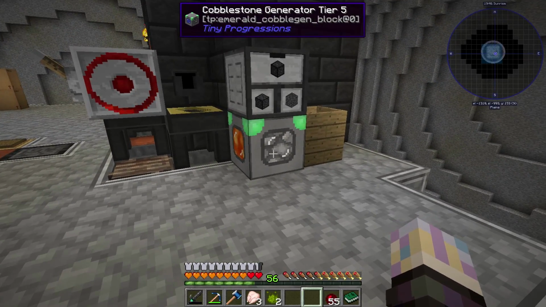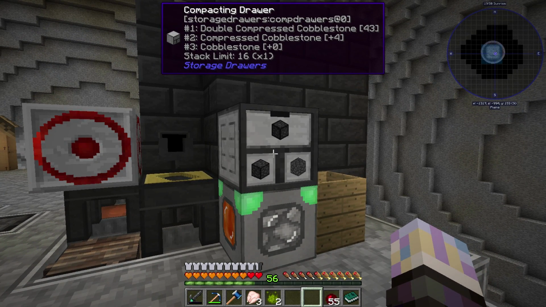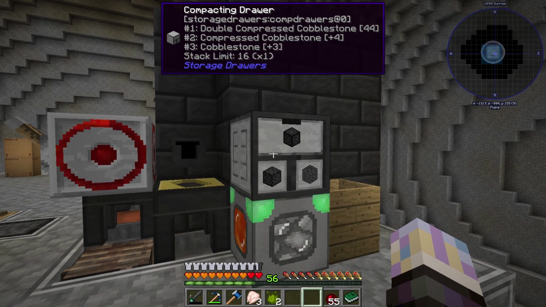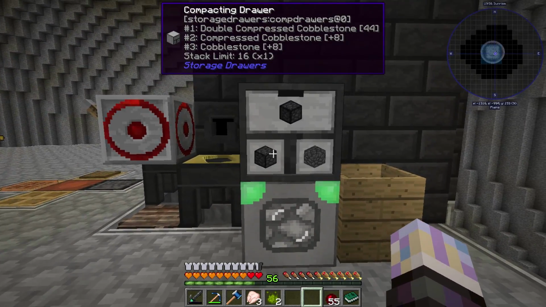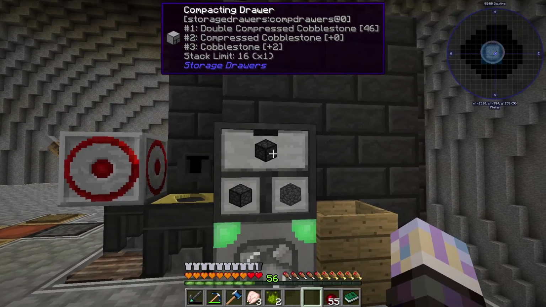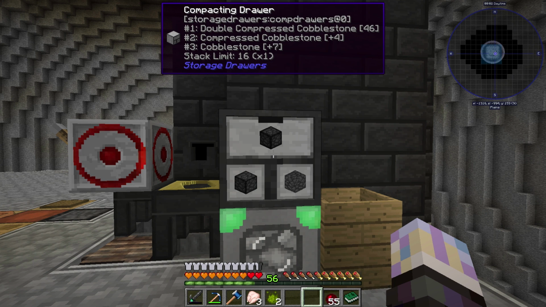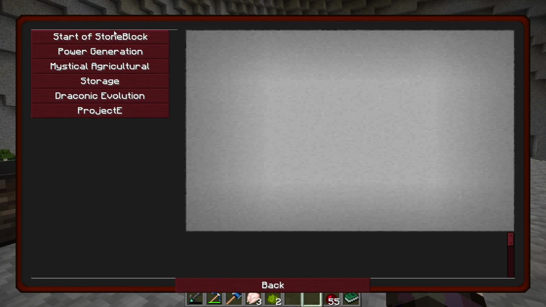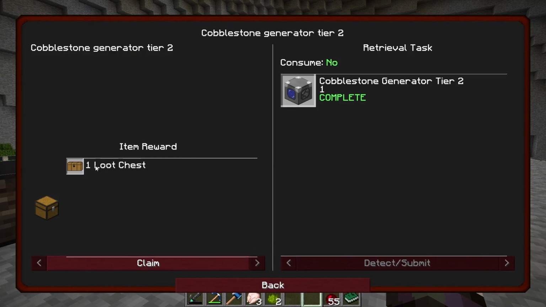I could just build probably about 10 of these and pipe them all into some kind of compacting system. I also made this too. I didn't even mention that compacting door, and that's all it does. It takes cobblestone from compressed to double compressed all in this one block. I could link these up and just keep taking along the steps, but for right now, this is good. It's building me up cobblestone. It's going up really quickly. That's pretty awesome. So let's go ahead and actually grab some of these quests here.